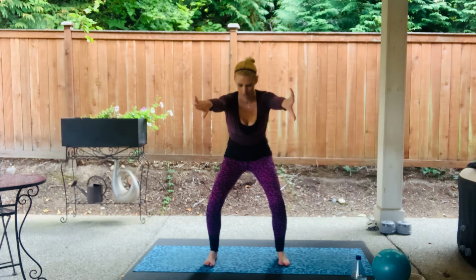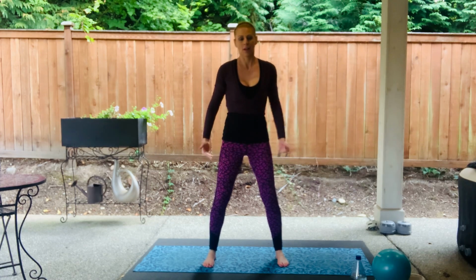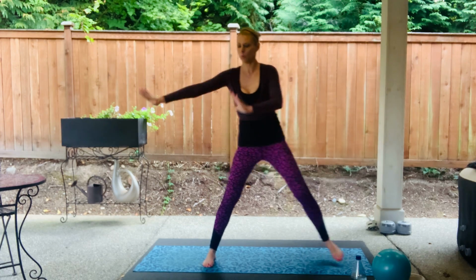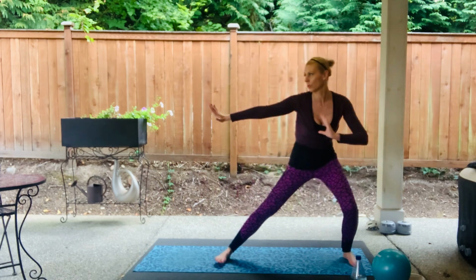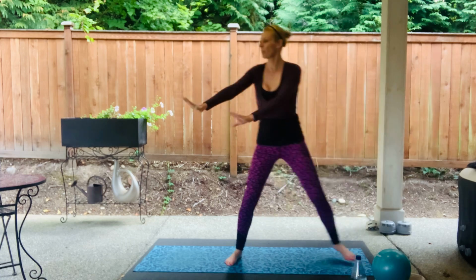Another eight here. Eight, seven, six, five, four, three, two, squat it out. Pull it back. Okay. Four more here. Weighting those heels. Okay. Last two. You're going to take this into a lateral lunge. Center up. Look in over your shoulder. Stretch through those inner thighs. We're aiming. Good. Give me four more here.